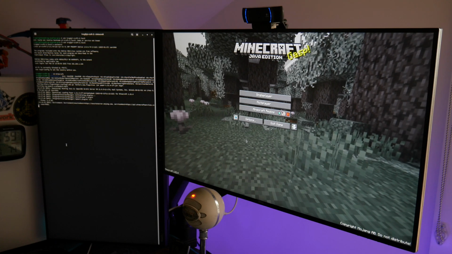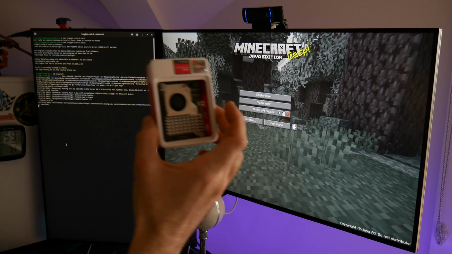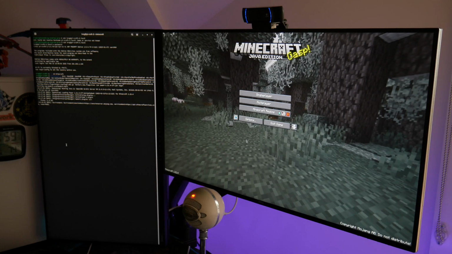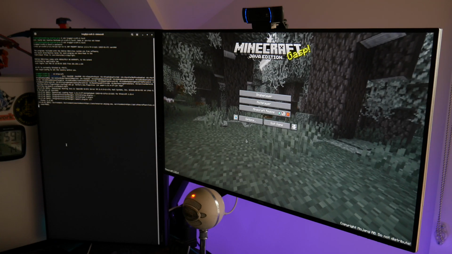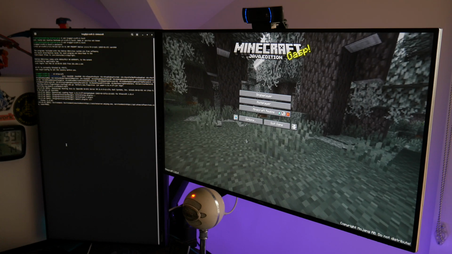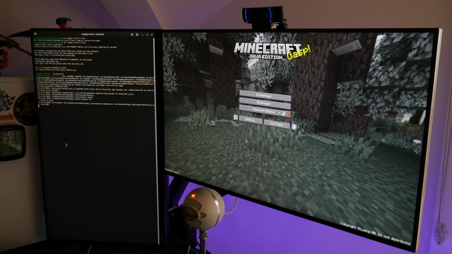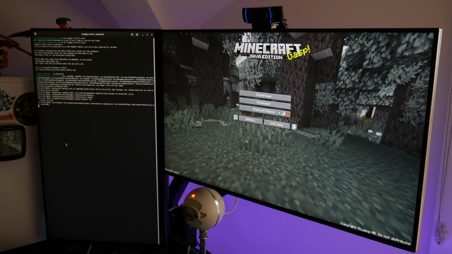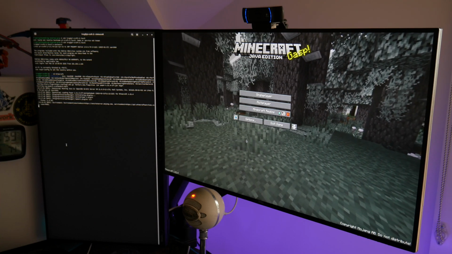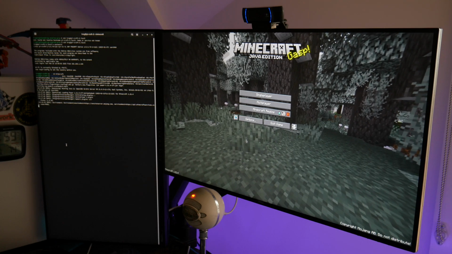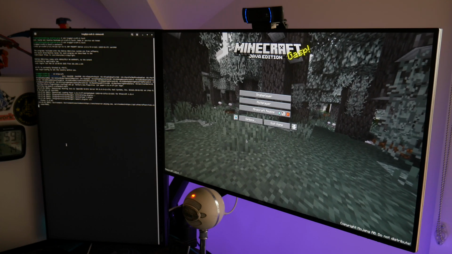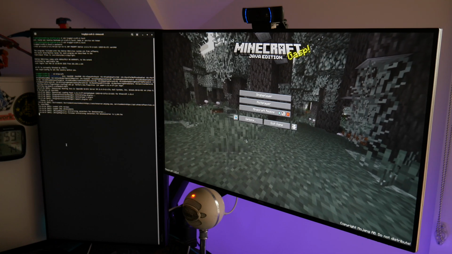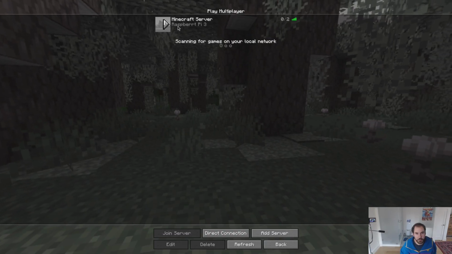So I've done that. Using my little Raspberry Pi 5 right here, I pre-generated a 1,000 chunk radius. I tried doing it on the 3, but it wasn't having it. It was barely able to run the server as is. So I pre-generated that. It didn't take too long, about half an hour. I reduced the render distance to 4 and the simulation distance to 2.